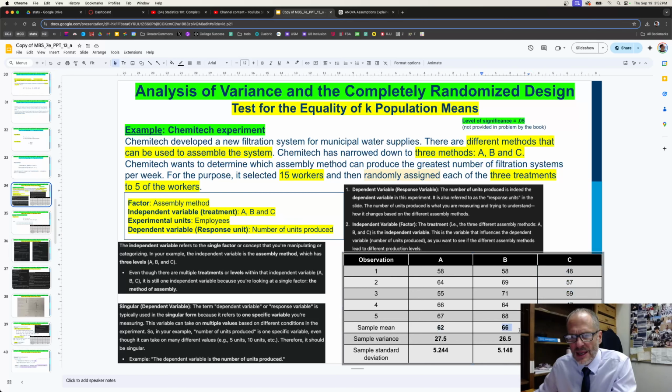We'll calculate the mean for each of those methods. So 52 here is looking good. And then we'll calculate the sample variance for each of those methods. And so here you can see the variance. This one had a little bit more variance. That's interesting. And then we'll calculate the sample standard deviation. And so there's the sample standard deviation for each of those methods.